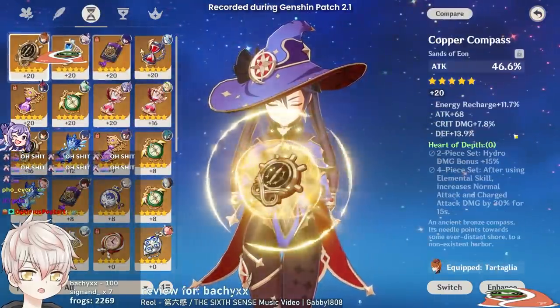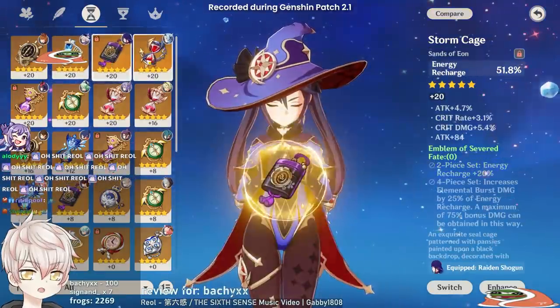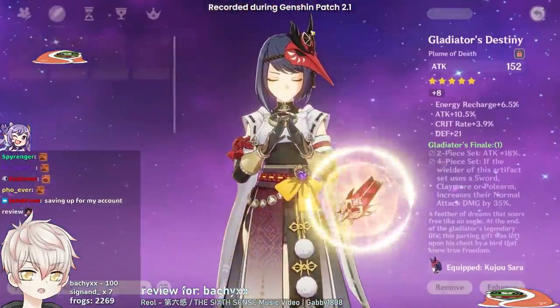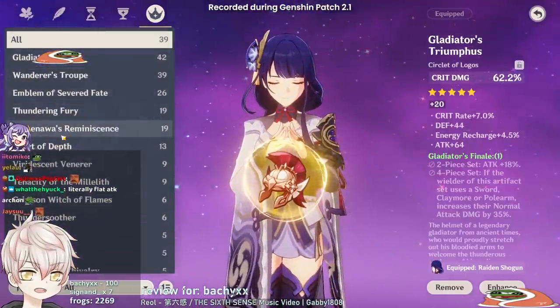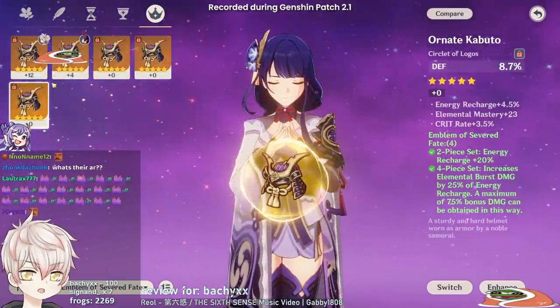Man, you look at your pieces, bro. 68 flat attack, 84 flat attack. Oh my god. Oh, I mean, your Sara artifacts are kind of... Dude, what the heck? Hold on. Do you have anything here? You don't have anything yet.